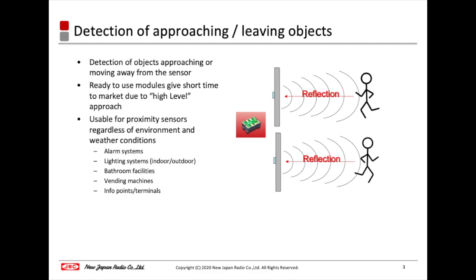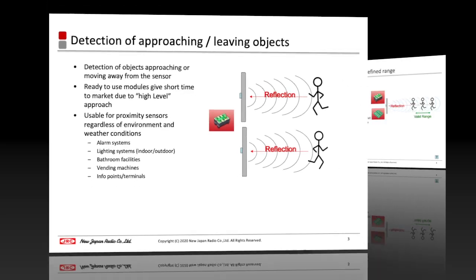Continuous wave sensors are mostly used to detect if an object is moving towards or away from the sensor. These products are based on the well-known Doppler effect and can be used in a wide variety of applications ranging from vending machines, which switch on the lights as soon as somebody is approaching, to intrusion alert systems for in- and outdoor usage. These sensors will detect moving objects only, and as soon as the object stands still, it will, in theory, no longer be detected.